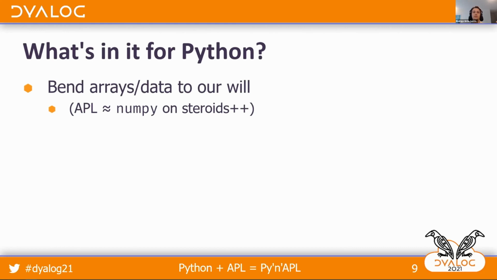And I say that this is obviously something that APL has to offer to Python, because Python does not have built-in support for higher dimensional arrays. You only get lists, so something similar to vectors. But Python has this module that's called NumPy. That's the de facto standard module that you use in Python when you need arrays, so matrices, 3D arrays, etc. And without belittling APL, we can kind of say that APL is like a NumPy on very strong steroids. So if NumPy is useful for Python, APL certainly can be useful for Python.